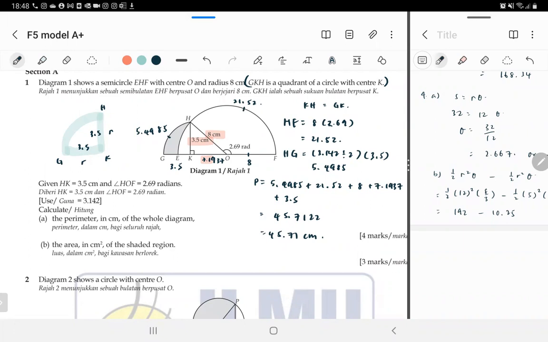Can do? You need to find the area of 3 shapes, 2 sectors and 1 triangle, so that you can get the shaded region. Wait, why do we need to find the sector for two of them? First of all, you need to get this segment. To get this segment, you need the sector minus the triangle.